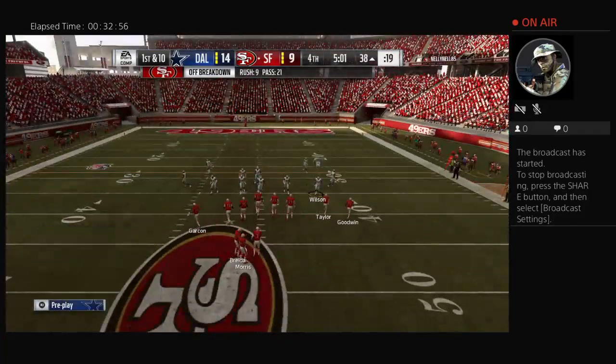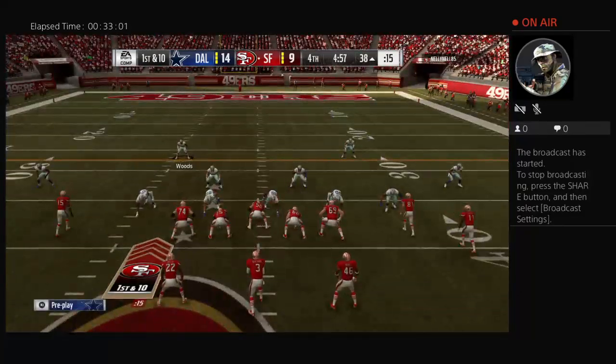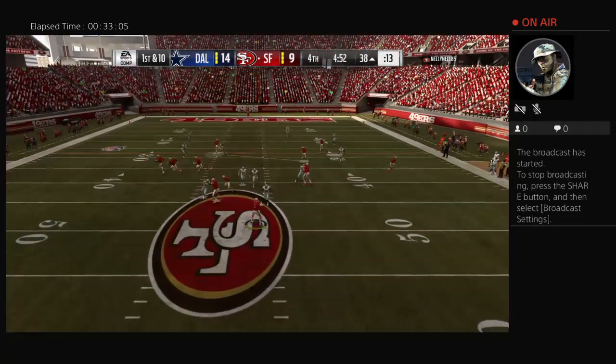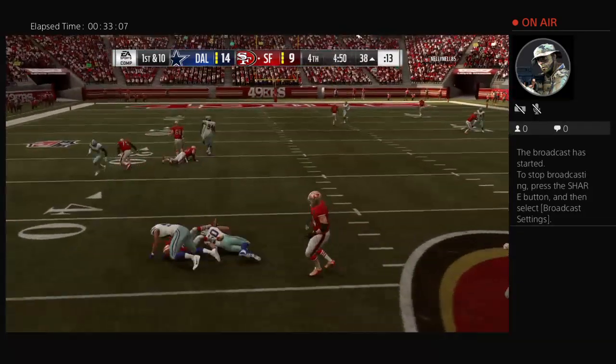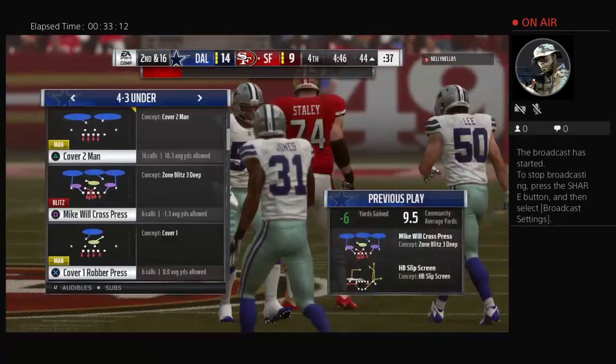So here's a 1st and 10 at the 38. Beathard. They'll try and set up the screen. It's complete. He lost 6 there on the 1st down play.